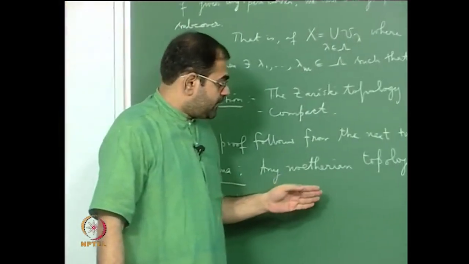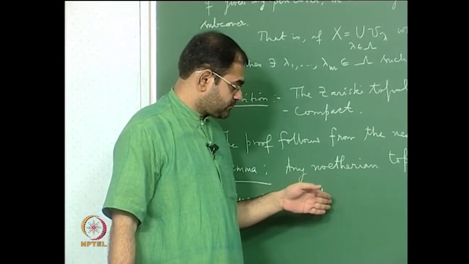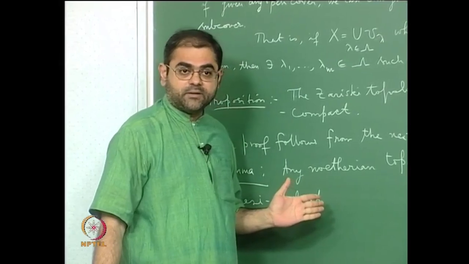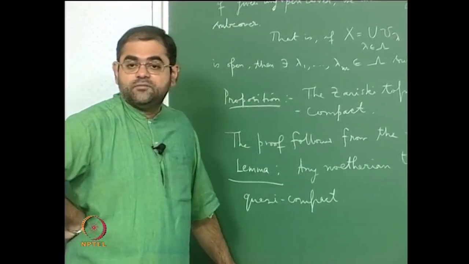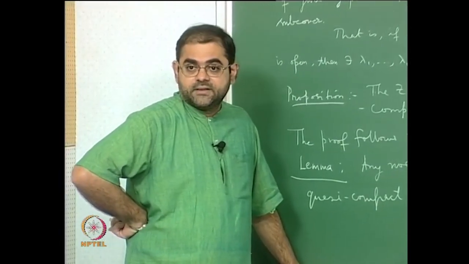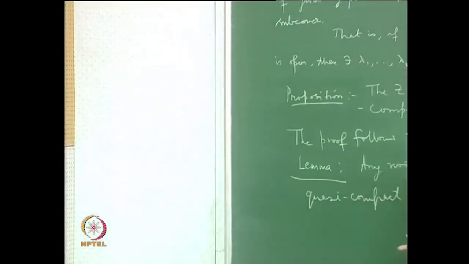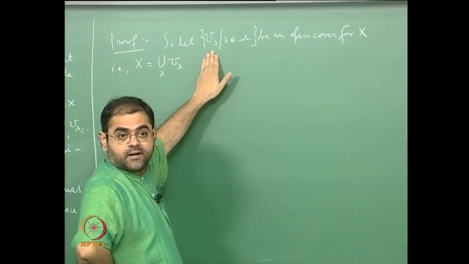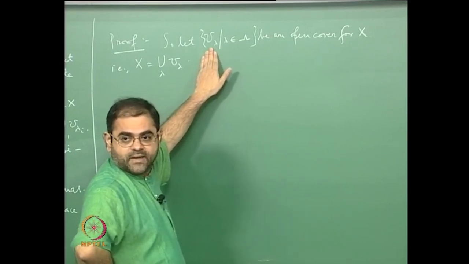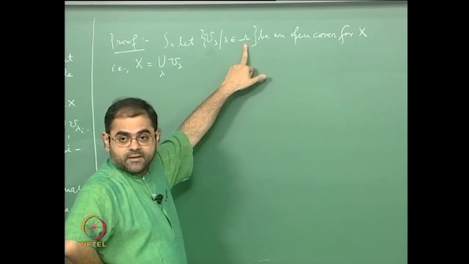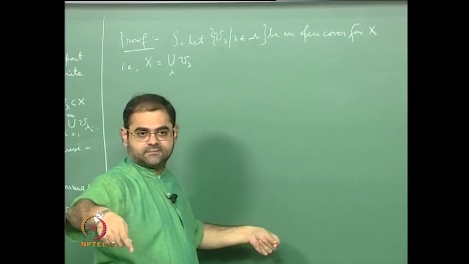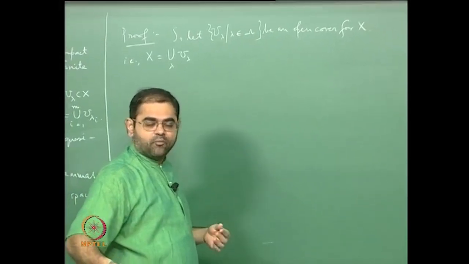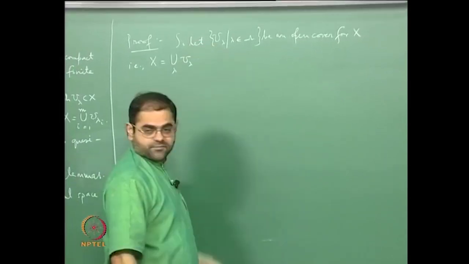And then there is yet another. I'll try to use the fact that since the topological space is Noetherian, if you give me a non-empty collection of open sets, there is always a maximal element. So I'll have to apply it to a collection. What is the collection? I'll take the collection consisting of unions of finitely many members from here. I'll take all finite subsets of capital Lambda, take the corresponding unions and take that collection. That's a collection of non-empty open sets, and that should have a maximal element. And my claim is that the maximal element, which will be a finite union anyway by definition, will be all of X, and then I am done.